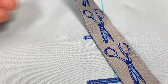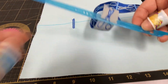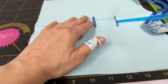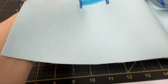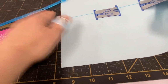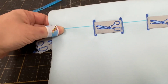All right, and now look at this cute ribbon that I'm going to weave through here. I have my bodkin or my elastic feeder fed with this cute little ribbon, and I'm going to just go in, out, and in through my cute little piece here. Ta-da! And put a little pair of scissors right in there, just like that.